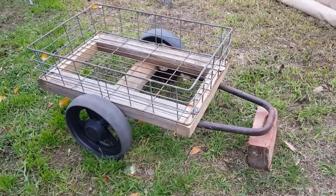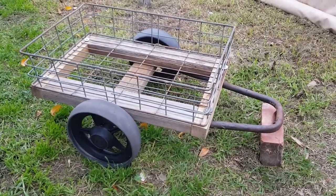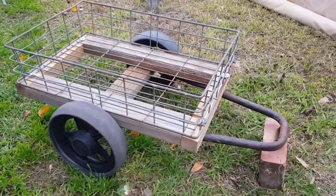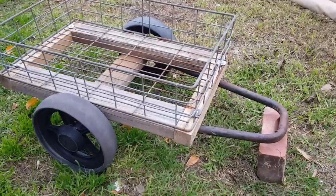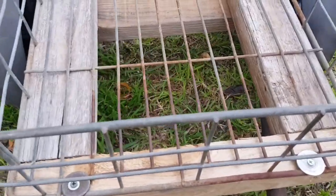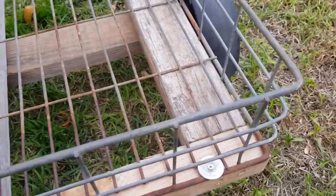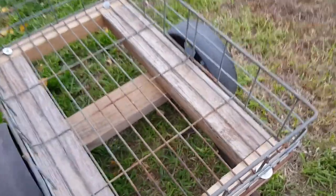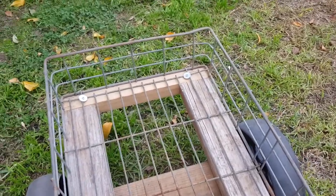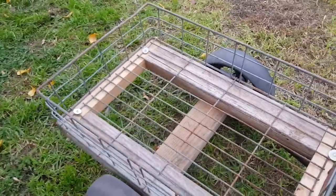One of the quickest little projects you could do — very easy, not a lot of skills required. It looks great; the wheels kind of suit it. You can certainly tow it around and it actually pushes really well — nice wide wheels, no issues, rolls really well. You could carry a fair weight in it. The screws with the large washers stand out a bit because they're shiny; it might have been better to put a strap of wood across, but it won't take long and they'll go rusty and won't be noticeable.